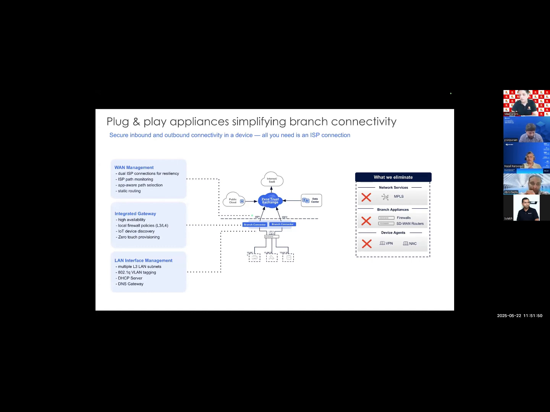So I'll just quickly cover the three components. One, we call it branch connector. You just need an internet connection, and you have secure inbound and outbound connectivity. What it does, as I have mentioned, you can have anything behind that branch connector, whether it is your user VLAN, IoT VLANs, or OT VLANs. They would send the traffic to branch connector, and we can act as an inter-VLAN firewall as well. We can control their east-west communication, and at the same time, we would allow them to have internet access or private application access securely.